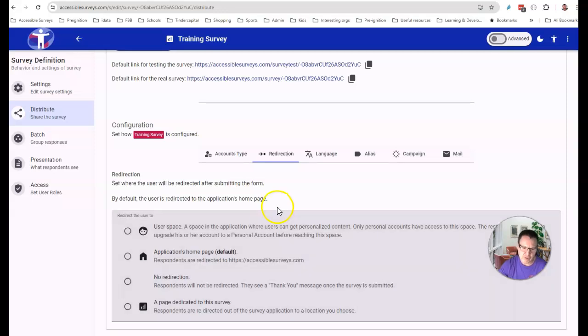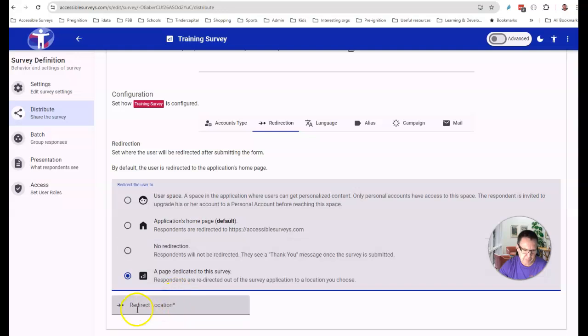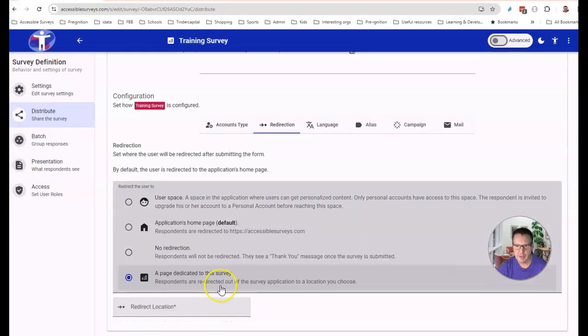However, you can also redirect to your own homepage or to a page dedicated to your survey. The redirection location needs to be properly formatted as a URL as prompted. Let's stick with the default redirection setting for now.